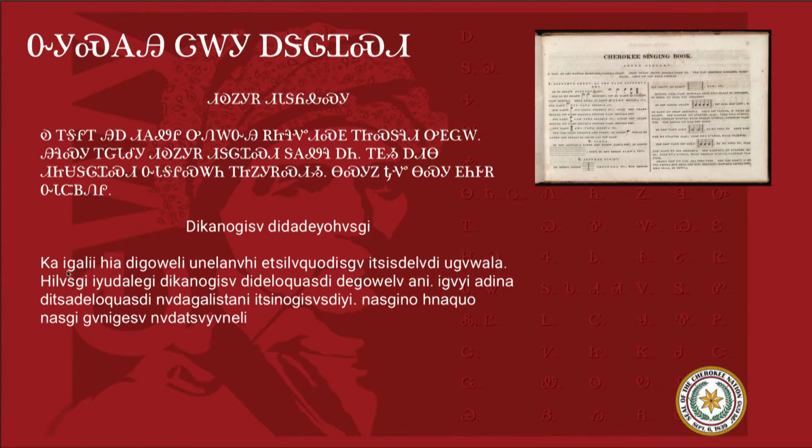So igali, di go whale. Remember, if it's just go whale, that's paper. Di go whale is a book or papers, right? And really, this is related to the word for writing, ho hui le gong, or those kinds of things. So in Cherokee, the word for paper and the word for books is also very closely related to the word for pencil and writing and written, much more so than in English.